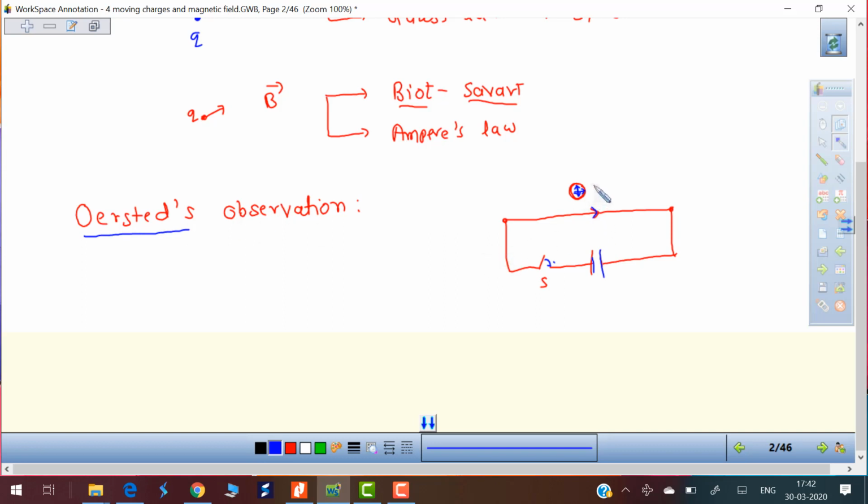Then what is the magnetic field? It was not calculated by Oersted, and it was done by two scientists. One is called Biot and another one is called Savart. They derived one law, it is called Biot-Savart law, and it is very well known. They performed a series of experiments to measure the magnetic field with its direction, and finally they made one conclusion. What is that?